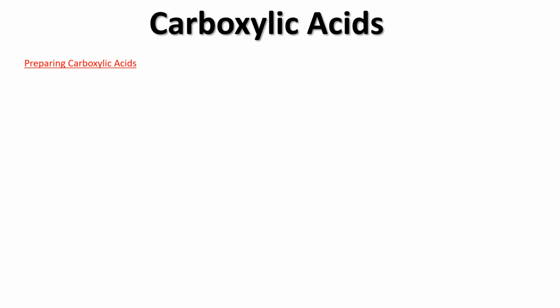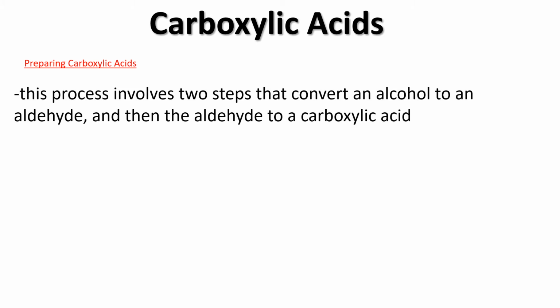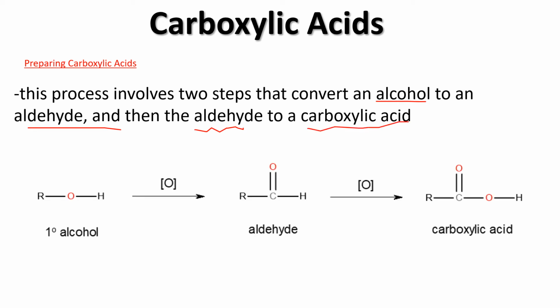So, preparing some carboxylic acids. We're going to have a 2-step process. We're going to start with a primary alcohol, and we're going to change it to an aldehyde. And then we're going to take that aldehyde and change it to the carboxylic acid. So in general here, we've got our primary alcohol. It undergoes an oxidation reaction. That's what the O stands for. It makes the aldehyde, so we're creating this portion here. And then once again, we're doing the oxidation reaction, and then this oxygen sort of gets added in, if you will. So there's kind of a rule here with these reactions.